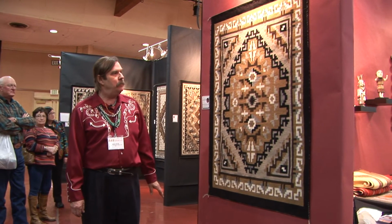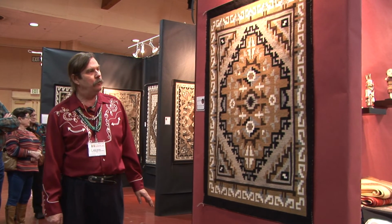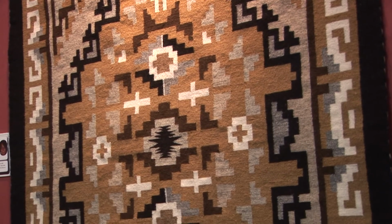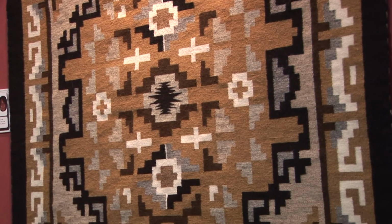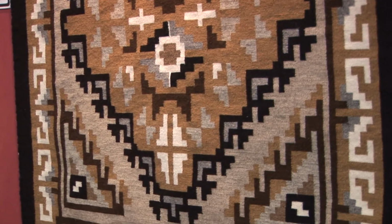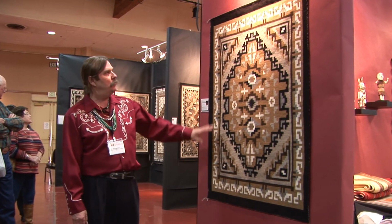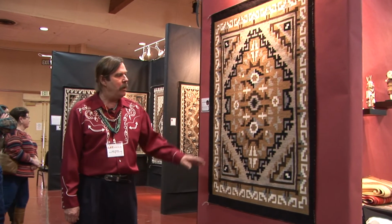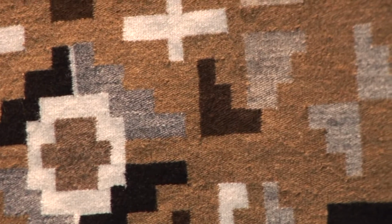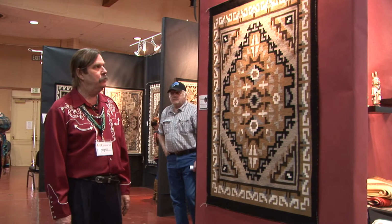This is Stacy Watchman. Stacy is our youngest master weaver. She's 25 years old now, and she really reached that master weaver status before she was 20 years old. Beautifully fine rugs, really wonderful. Her grandmother is Evelyn George, and Evelyn has all this beautiful gold wool, and so Stacy gets her share of it because she's the granddaughter, so you see a lot of use of this really rare golden wool in here. And Stacy's mom is also one of our master weavers, Emily Watchman, as is the grandmother, Evelyn George.